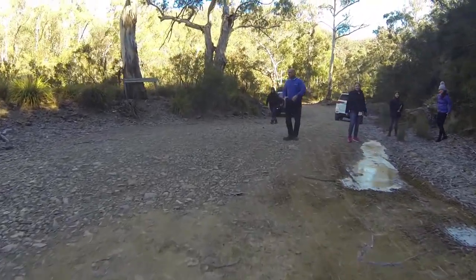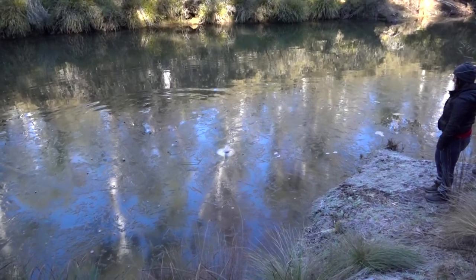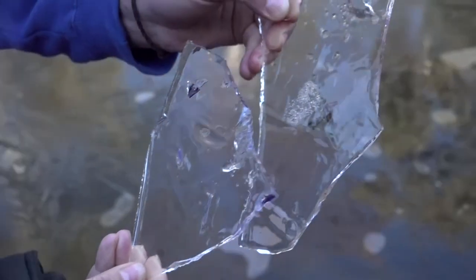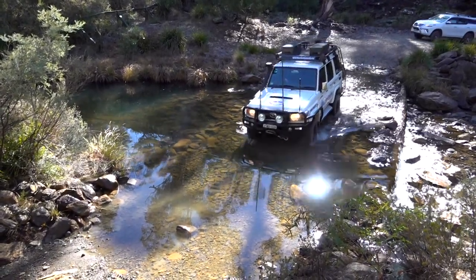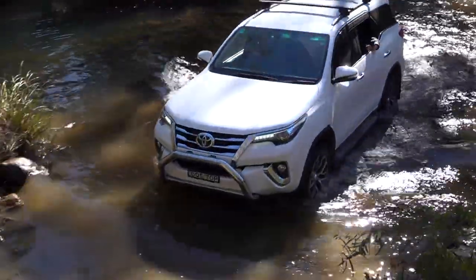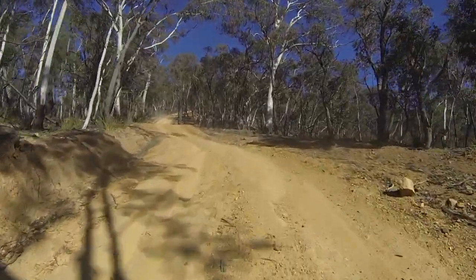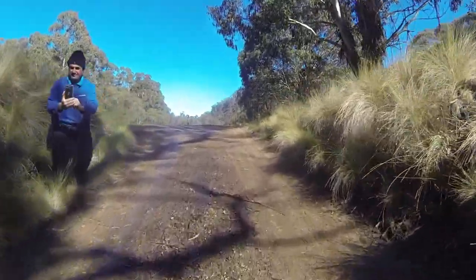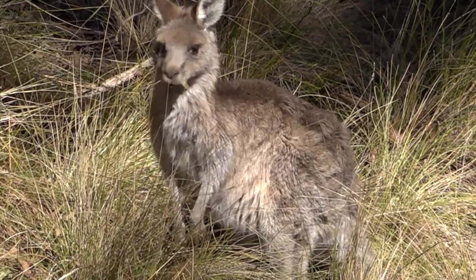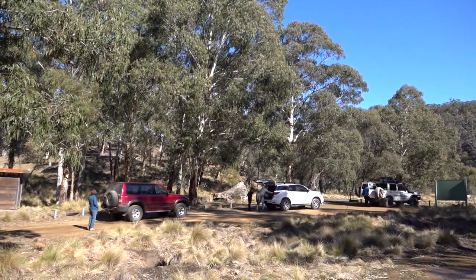On the way we came across a valley that had not yet seen the warm rays of the sun. Any water lying around, as well as the creek, had a thin layer of ice on it. An inquisitive wallaby looked up from its feed of grass as we pulled into Dingo Dell. Although it is a pleasant spot for a camp, the only facilities are a pit toilet or two.